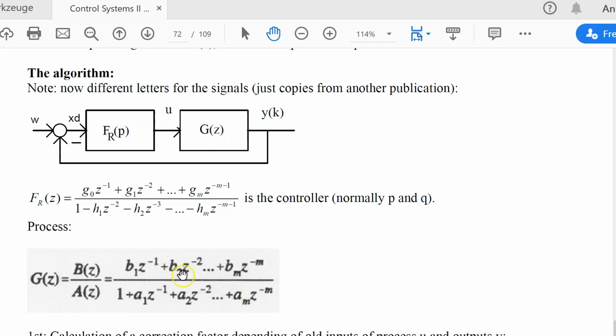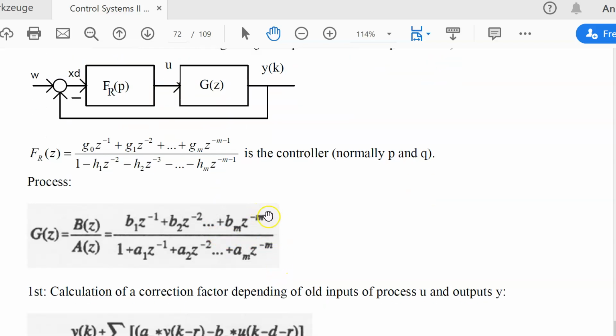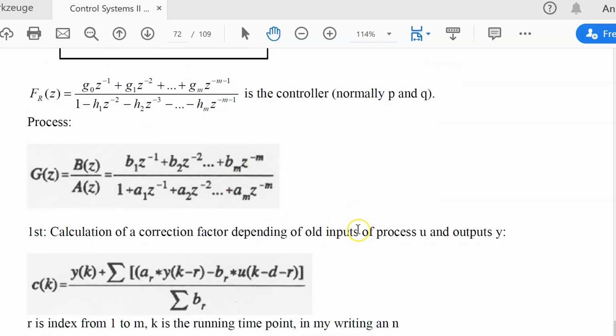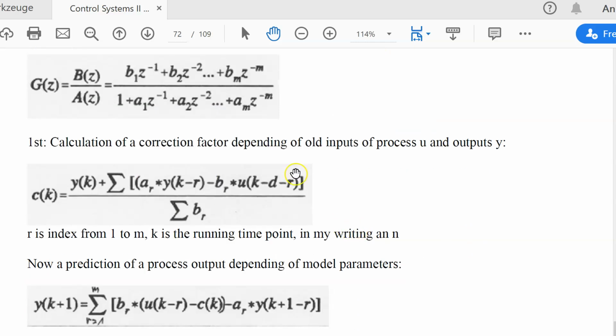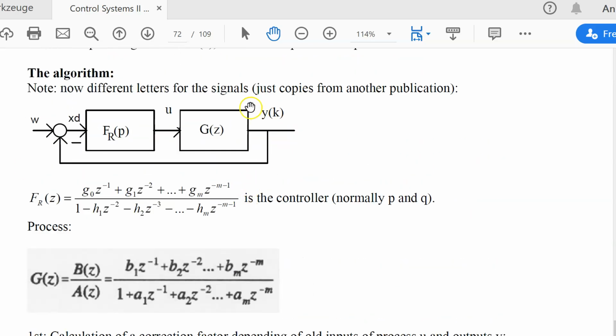Here the process is given with the A's and B's, very similar to my previous papers, degree M. And then in this publication a correction factor is calculated. Note that the names here are different. I just take these names because they reappear in the code at the end of this chapter.